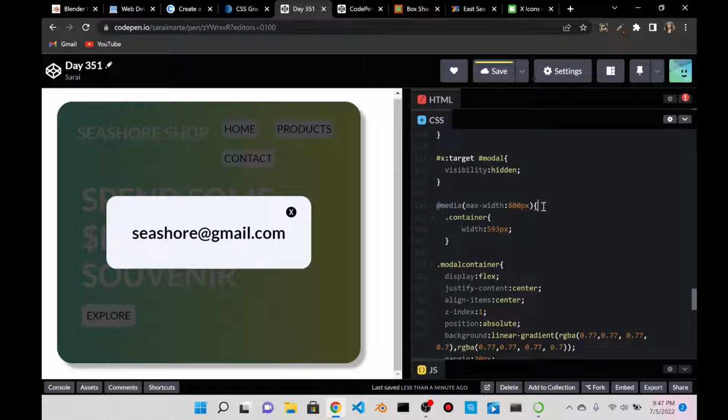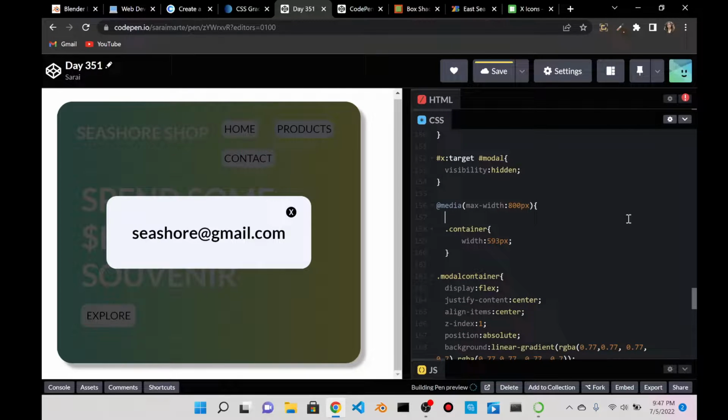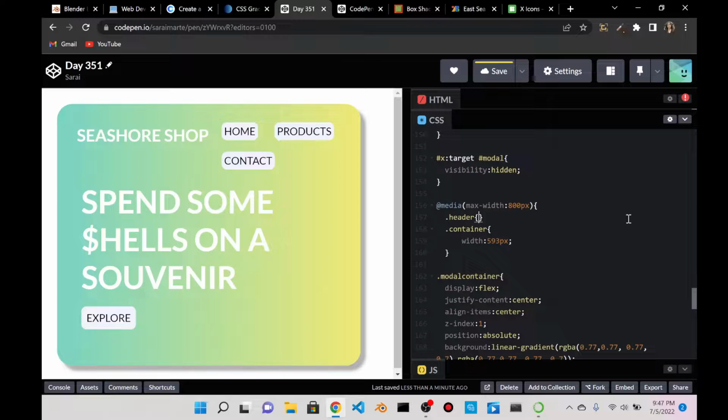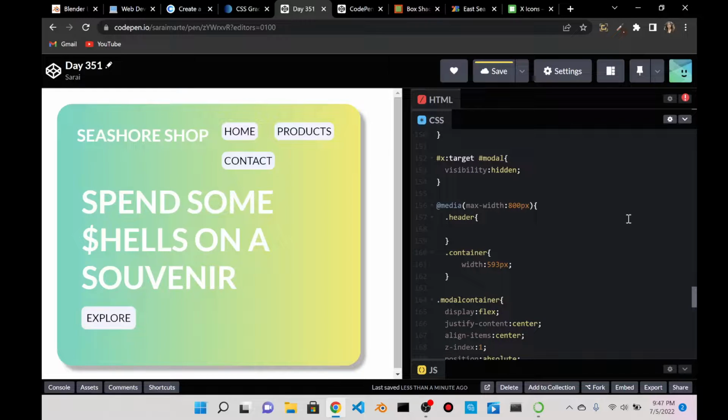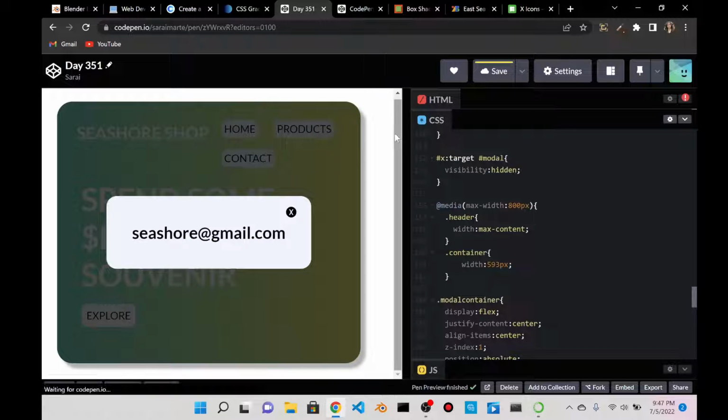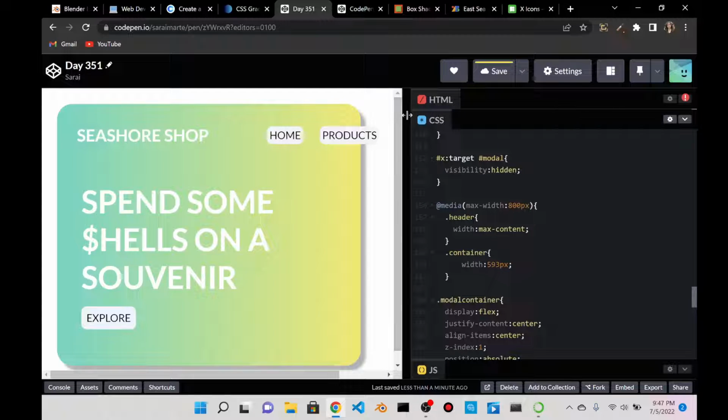And then maybe I could do the header to be max content at that point. Are you serious? Container width.